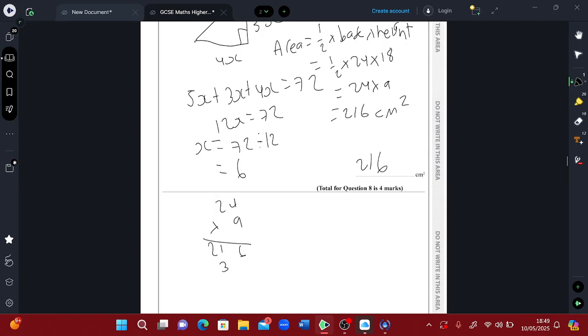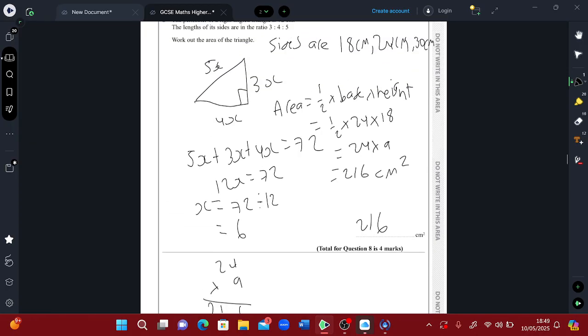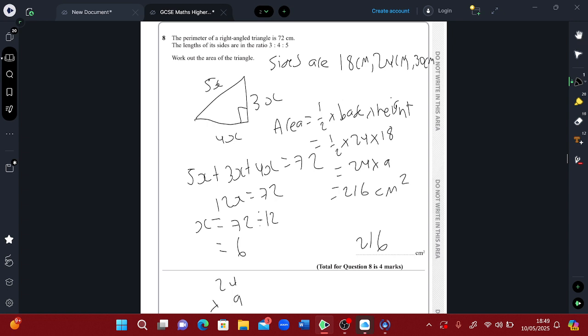So that's a good tip. If the numbers are a bit too large or awkward to work with, don't be afraid to use a quick long multiplication or division here or there. So yeah, you can double check your answers as well. So 24 times 9, 20 times 9? Well, that's going to be 180. And then 4 times 9 is 36. 36 add 180. Well, that's going to get you 216. Lovely jubbly. So you know you've done it right.